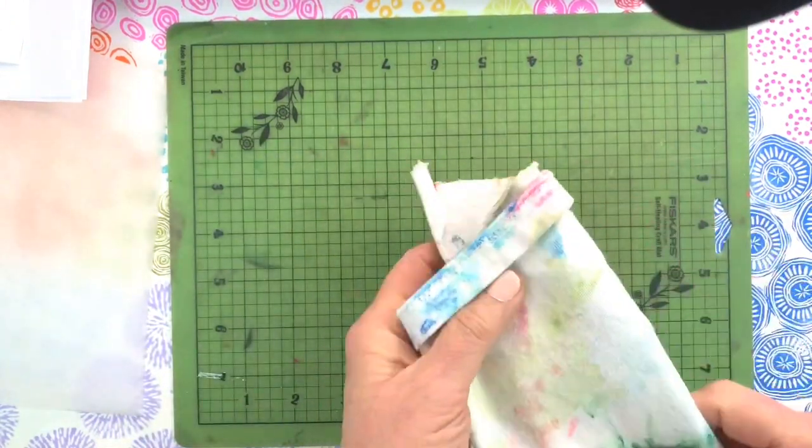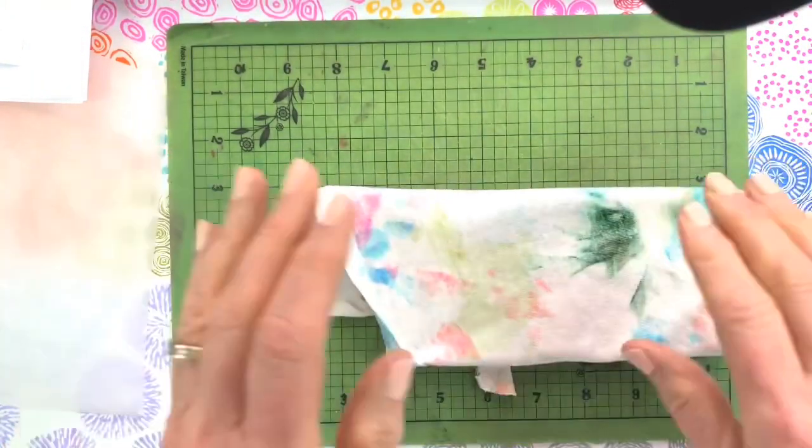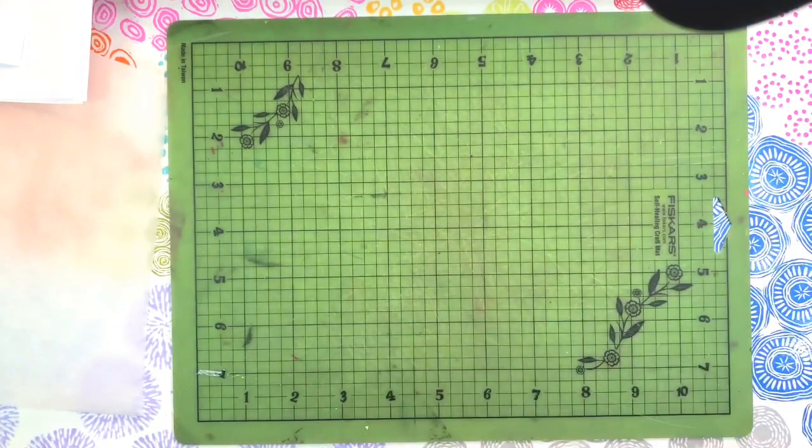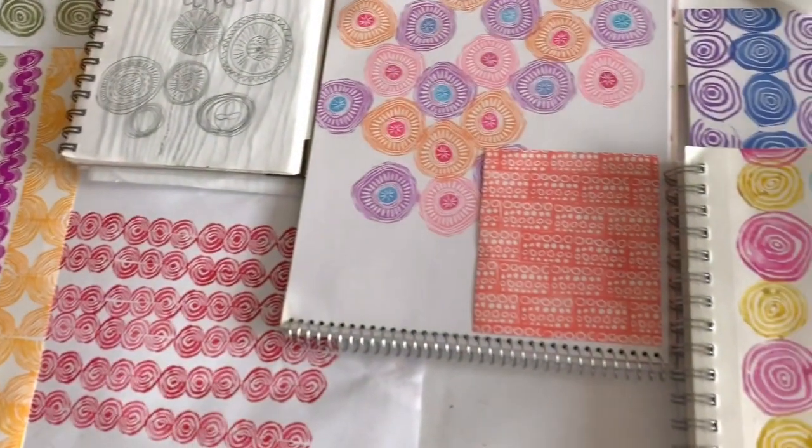Certainly you could use a terry cloth towel or any kind of old towel or rag and a little bit of water to clean your stamps off with. It's just always a good idea to have something to clean your stamps.